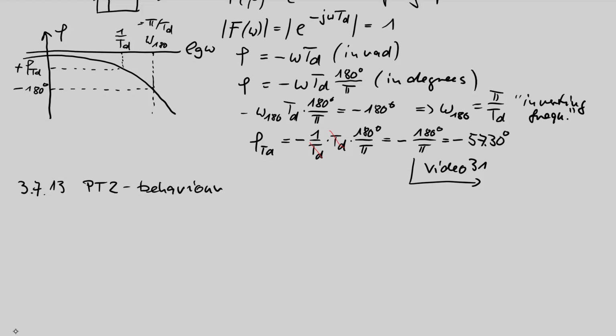And this is described in the workbook on 3 pages. See workbook, because this is very important behavior also for closed loop systems, pages 22 to 24. There you can find many properties of the PT2 behavior in great detail. You can say this PT2 is that behavior which can explain resonant effects.